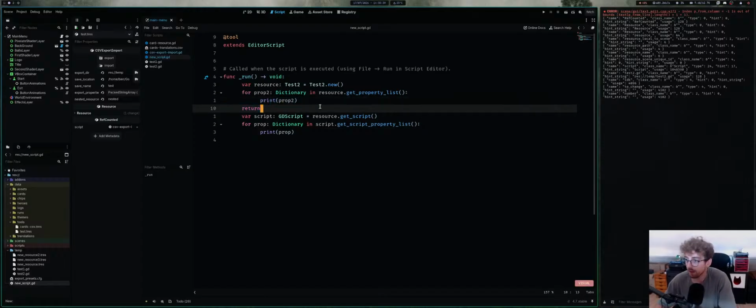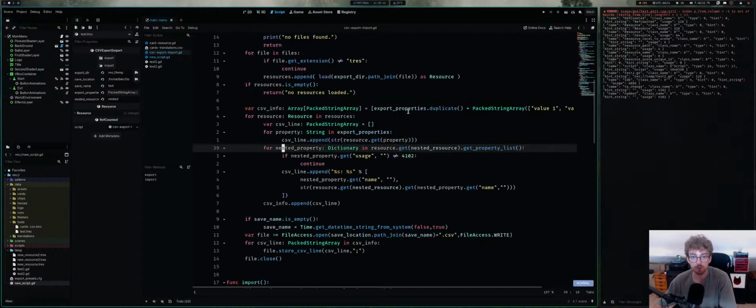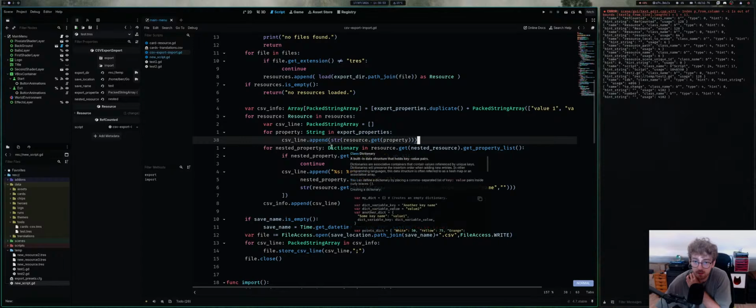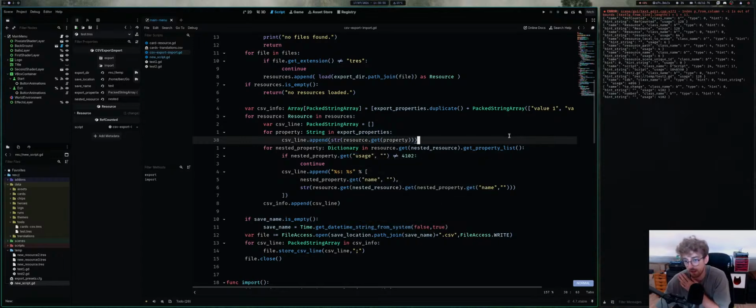Yeah, it finds them. And then why does this break? CSV line. This is export, yes. CSV line dot append string resource get property. If nested property, oh no, for the nested property and resources get the property list.